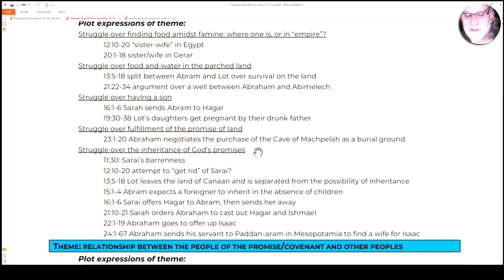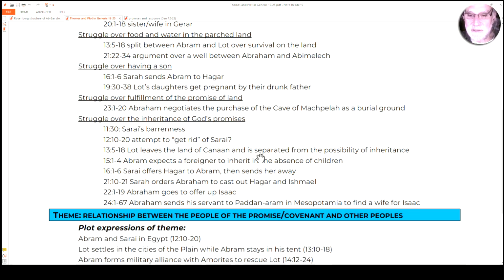But on the other hand, you don't want a generation of robots who simply do as they're told without exercising the free will that God has put in us as part of the image of God that is built into us. So it's an inherent tension in human life, and Genesis struggles with it here.